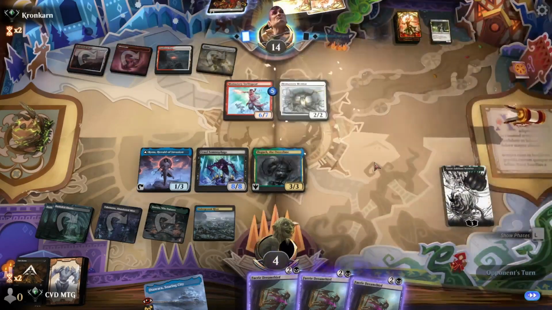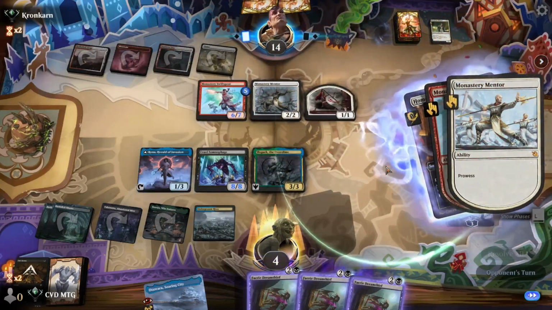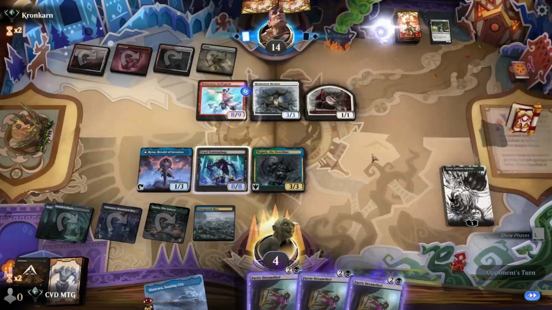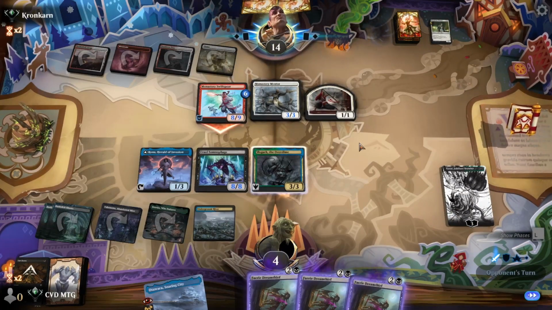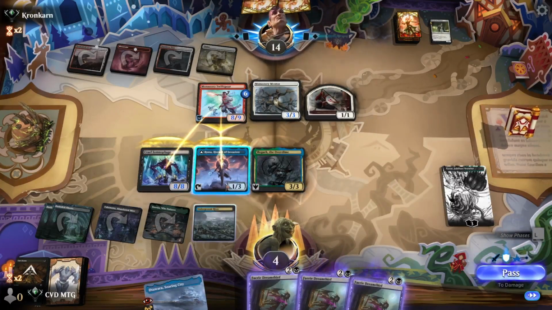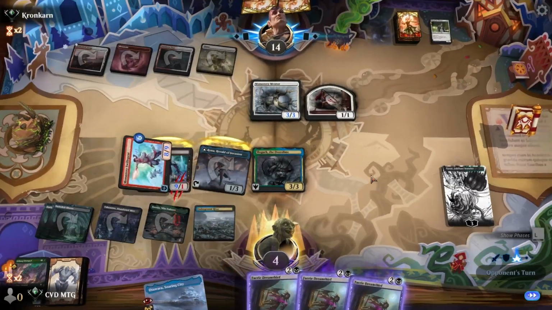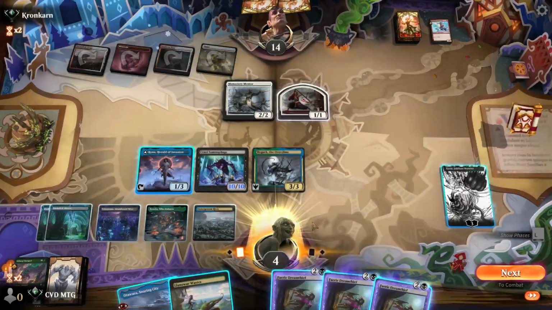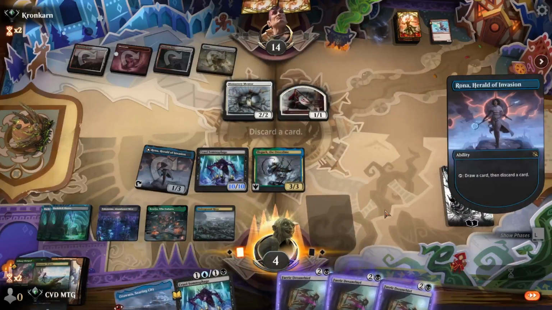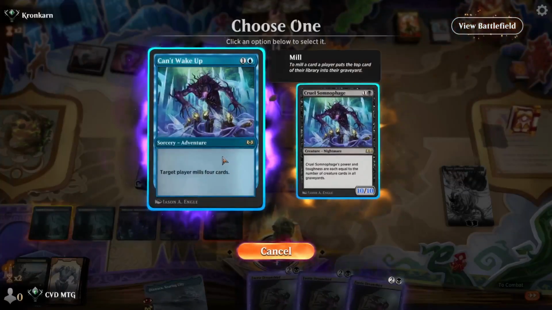And a Mentor. Any attacks? We'll double block. And let's loot. We'll discard the Goyf. And we eat their Swifty. Let's loot some more. Discard the wastes. And can't wake up.